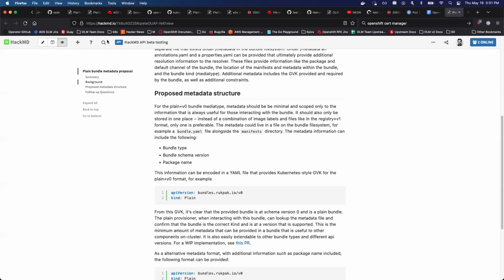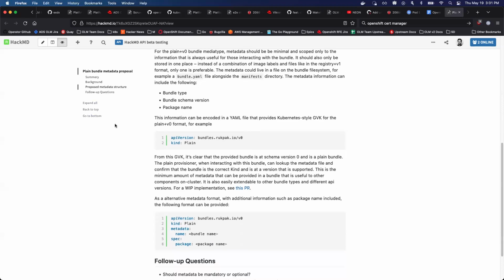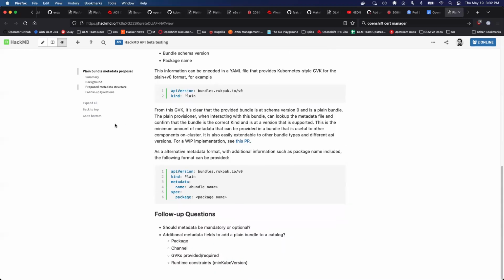Yeah, if we look at this HackMD that Dan wrote up, I could easily imagine us having, right below, a kind of component config. It's not a file you can apply to a cluster, but it uses the same sort of type meta that Kubernetes objects use. So right after API version and kind, you could have bundle version, software version, package name, just as more fields. And then we'd have a Go struct that literally just is that thing. Yeah, similar to that basically.